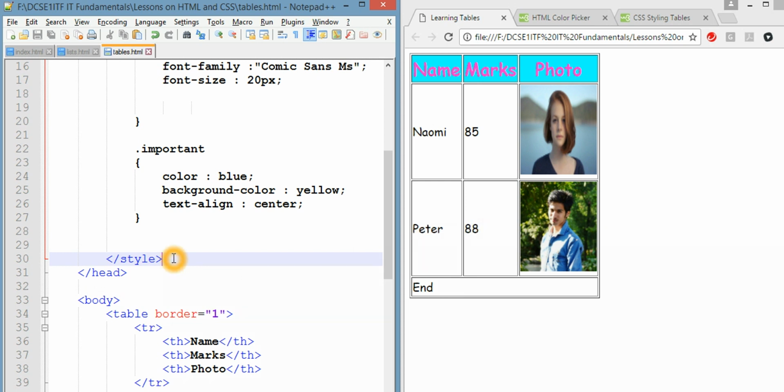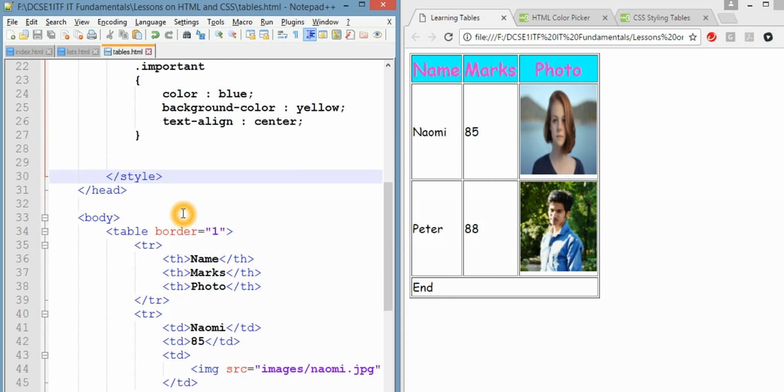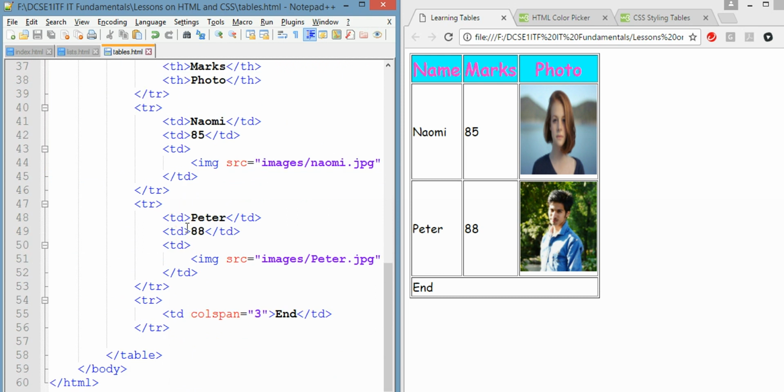We want to highlight that with this important class. Where is his mark? This is it, 88. We want to include all the decorations in the important style. So class is equal to important.